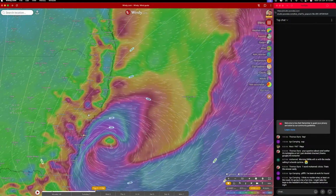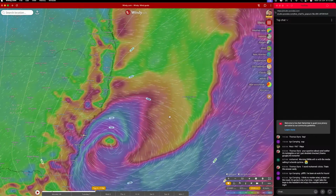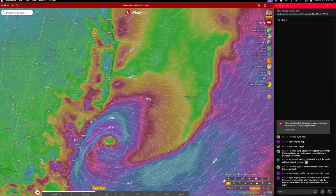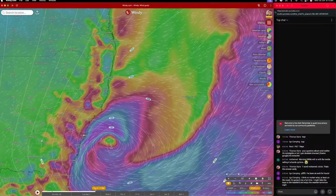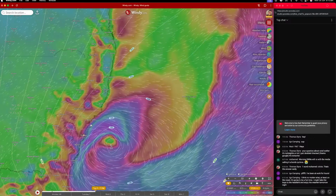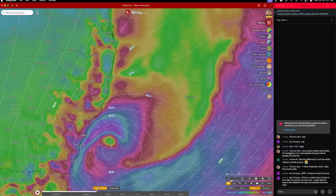You can see quite clearly how concentrated the western side is. The eastern side, of course, is back way up into almost Noumea, but the western side is very much limited to just that coastal strip. The upper areas, of course, will get some pretty strong winds in response to upper level shear and obviously stuff being dragged into this system. But generally, the coastal stuff is very much confined just to that coastal strip. Very, very focused on there.